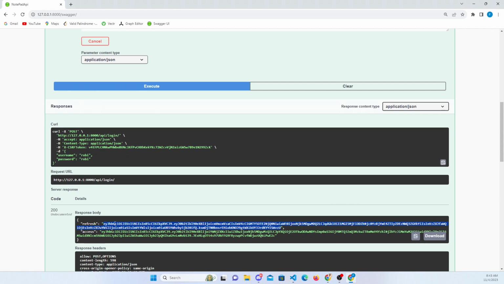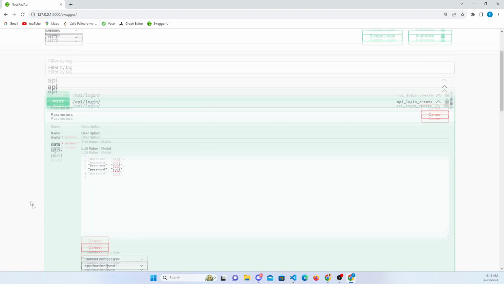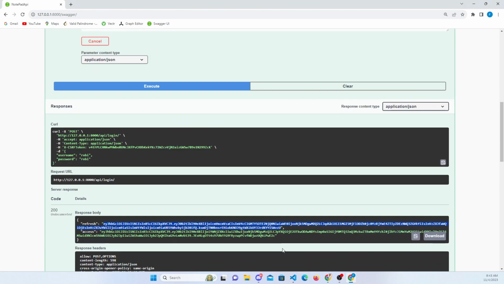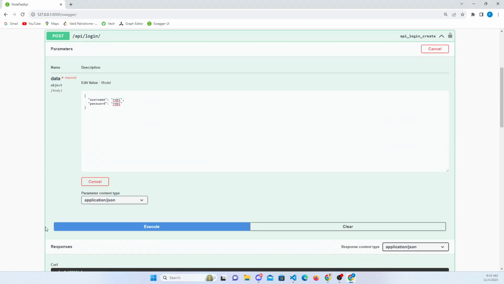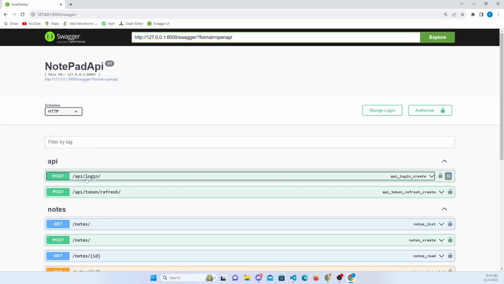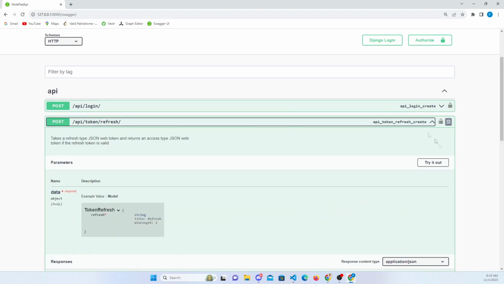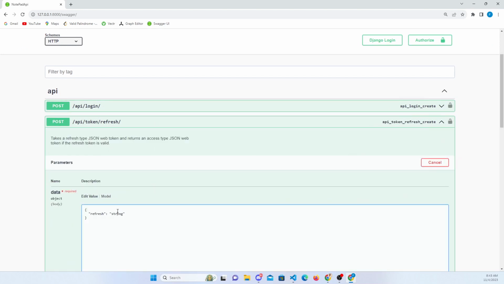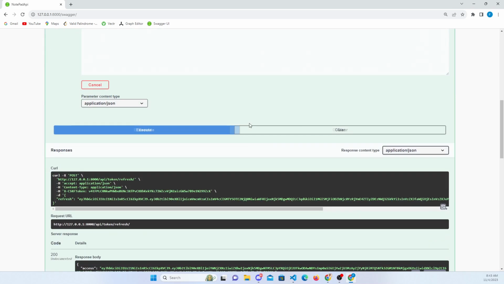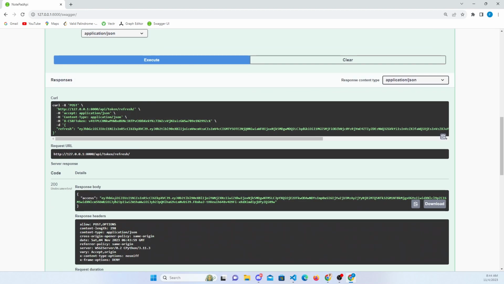So we copy the refresh token, and let's say that the access token expired. So 5 minutes passed, the token expired, and we cannot keep the user logged in because the token is no longer valid. So we get the refresh one, go into the refresh endpoint that we got from the documentation, paste the refresh token, and like this we were able to get another access token which is going to be valid.